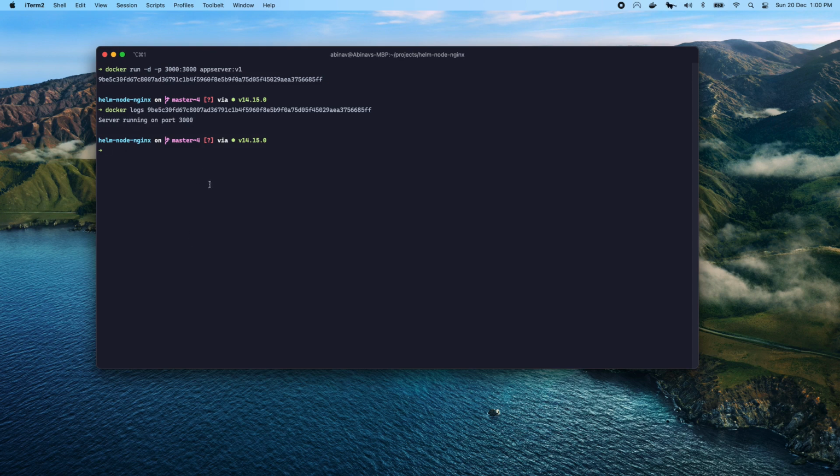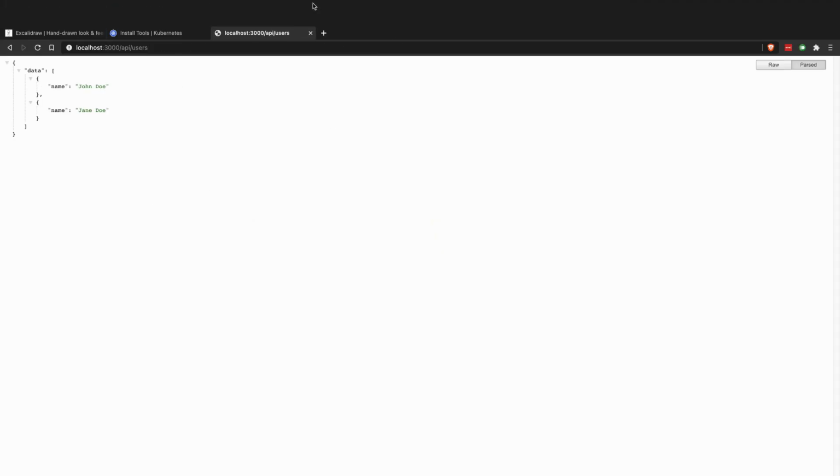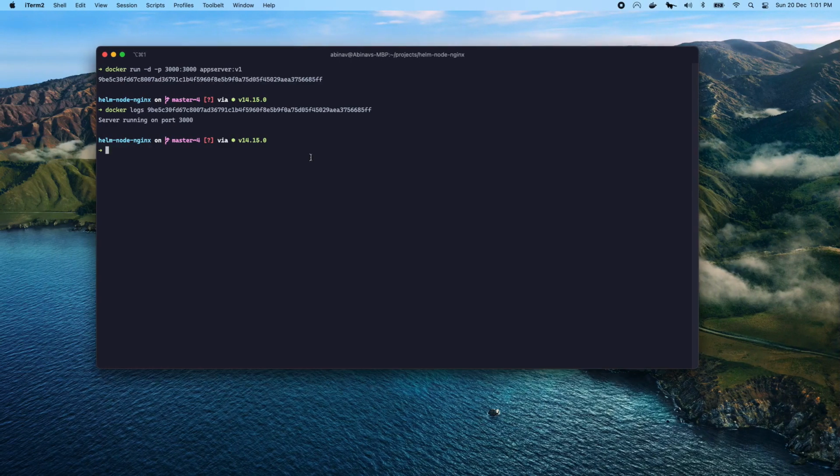and we can see that the server is currently running on port 3000. So to test this out, let's jump back to the browser, and we already had this running, for instance, right here. So I can hit the health check endpoint, and we can see that the server is still running on port 3000, and this response is actually coming from the server running inside our Docker container, and not the server that's running on a local system, which we actually killed fairly early on. So cool. So the app server is running.